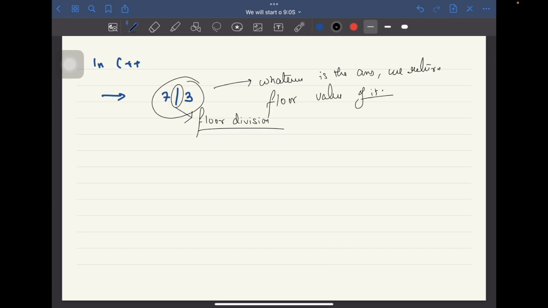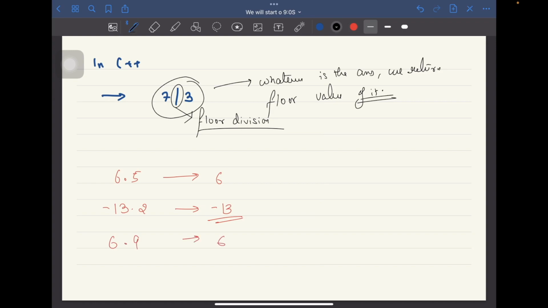What is a floor value? So for example, if you have something like 6.5, the floor value of 6.5 is going to be 6. So it is going to reduce itself to the just lesser integer value. If you have something like minus 13.2, what will be the floor value? You are going to just remove the decimal part and reduce yourself to the just lesser integer, that is minus 13. If you do 6.9, this is also going to be 6, right?